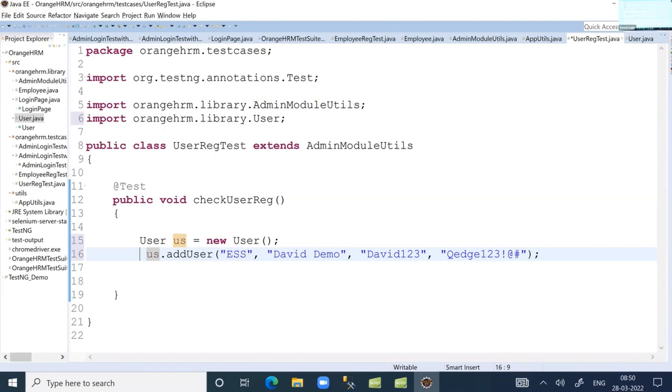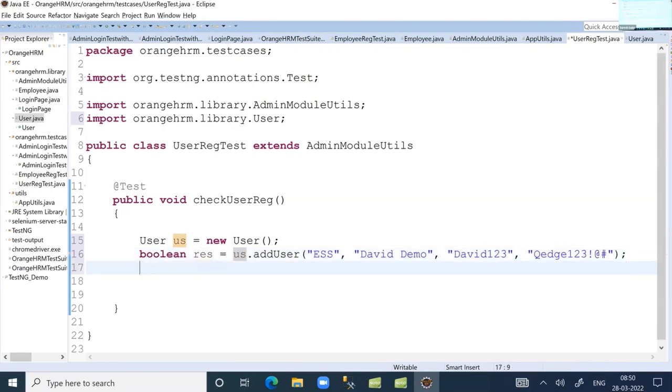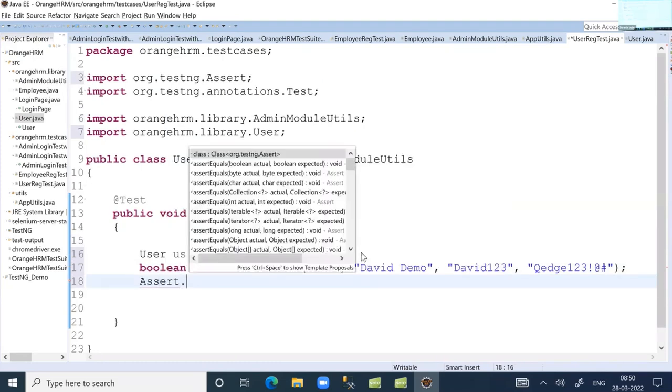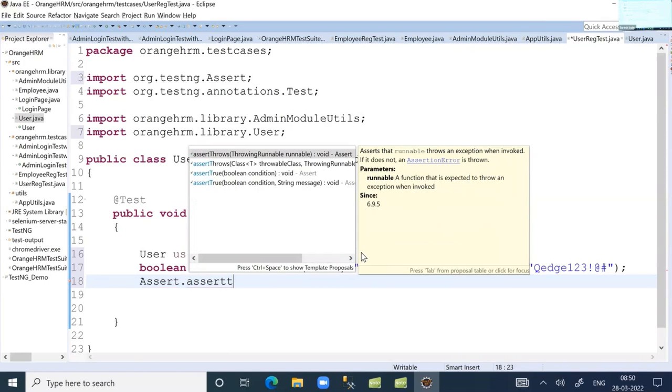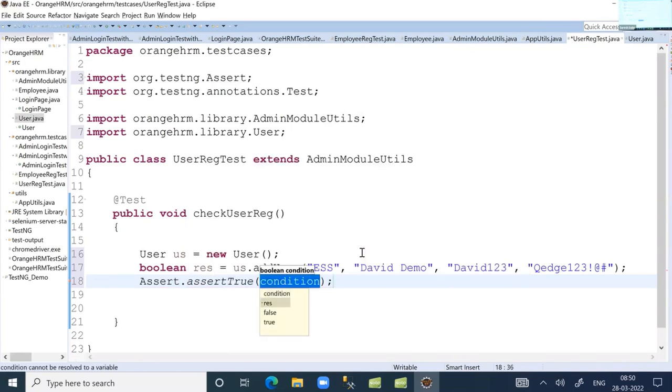If user registers successfully, this function returns a Boolean value. This I'm taking in a variable res, expected true. I'm implementing the assertion, assert true. Expected true, if actual also true, pass, otherwise fail. By default, log out and close application also will run. Enough. Let me run this now.